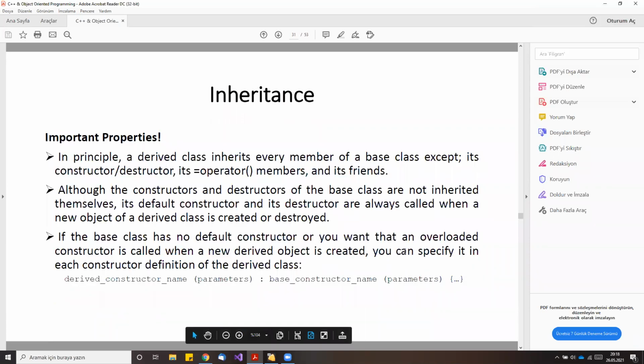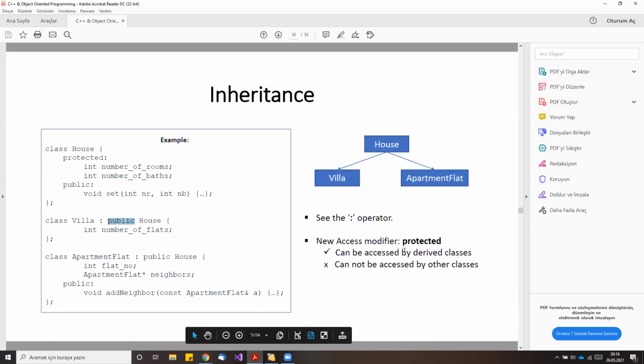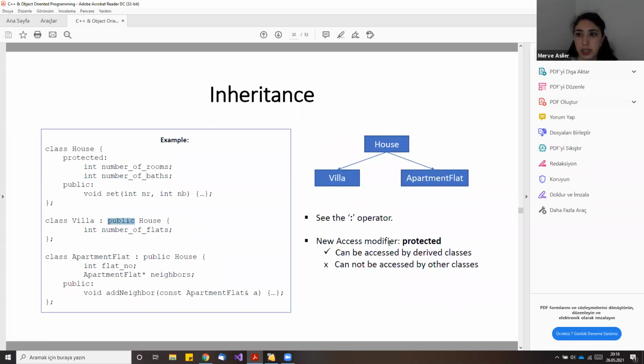Okay. Hocam, just to repeat, you said that if it's protected, nothing changes, but if it's public, protected becomes public, and if it's private, then everything becomes private. Am I right? Actually, public doesn't change anything. Oh, okay.